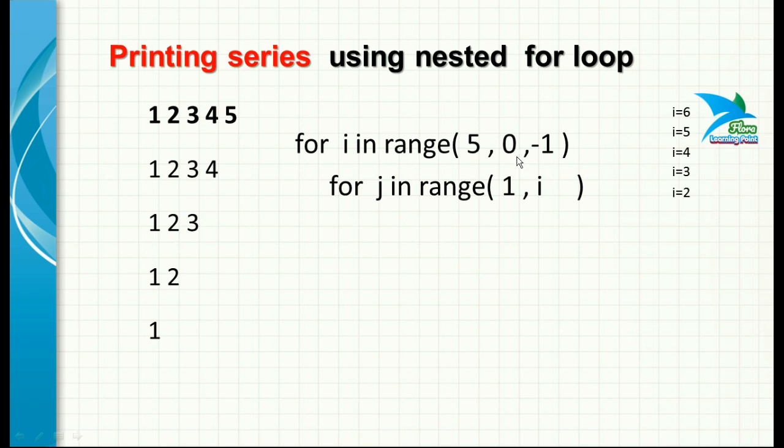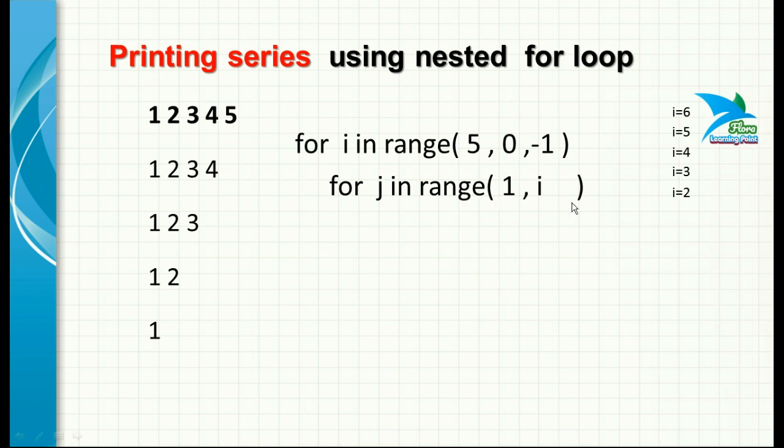So we have to generate the values starting from 6, 5, 4, 3, 2. You can also specify here 6 and end at 1 with the decrement, that is the updation amount, of -1. So that is the step statement inside the parent loop. Presently in this loop, you can define a parent loop in two ways, starting from 5 to 0 or 6 to 1 also, with a decrement of 1 value, that is -1.